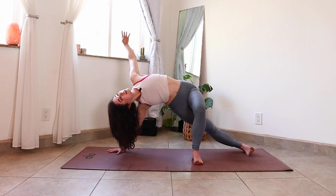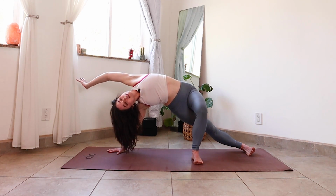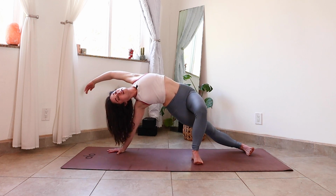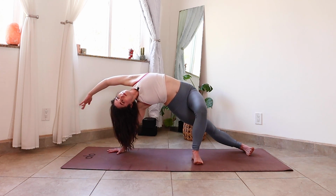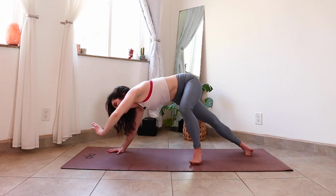You could stay here or squeeze your right side even more and circle your left fingertips forward, forward, forward over your ear, elongating that line. Take one more breath in. As you breathe out, keep your feet as they are. Pivot to face toward the top of the mat.